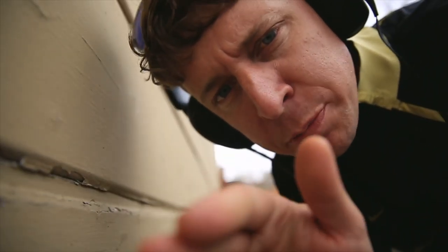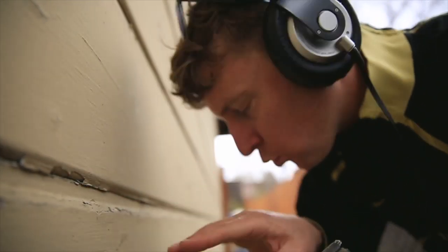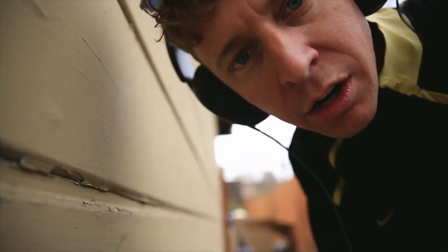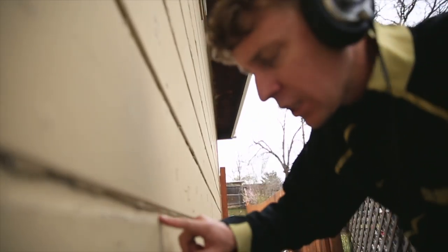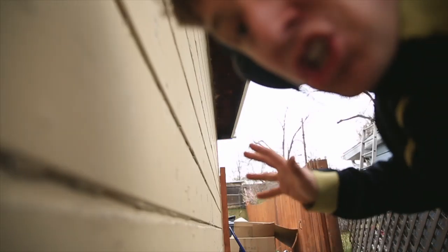This is a perspective shot, so notice the lines of the house running that way. It gives depth to the shot. Oh wait, sorry, I'm in focus. Here we go. Here comes the perspective. There it is. See it? Long lines running all the way down the house, and that gives depth to the shot. And I'll talk more about this on Friday of this week when I do a little tutorial on how to vlog. All right? Capiche?